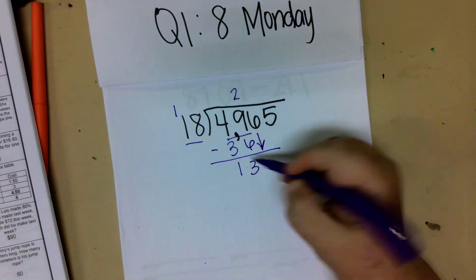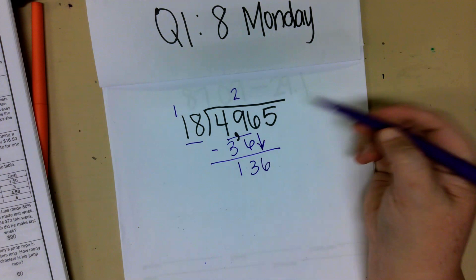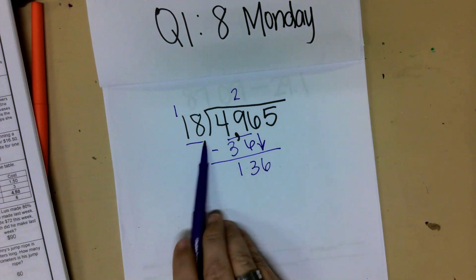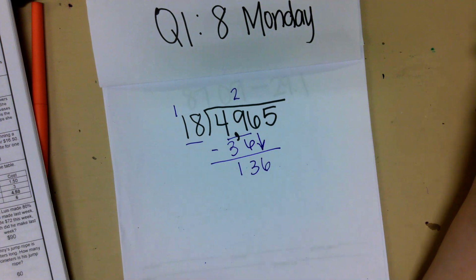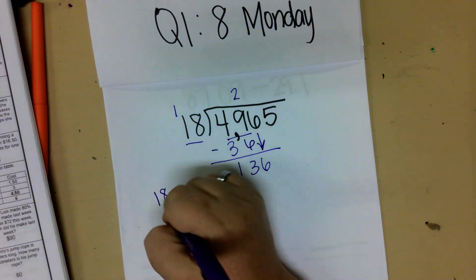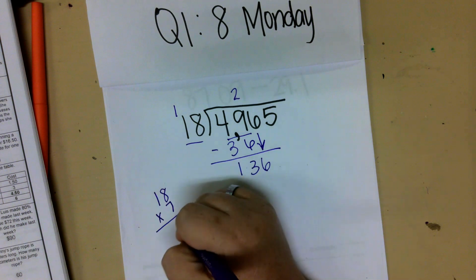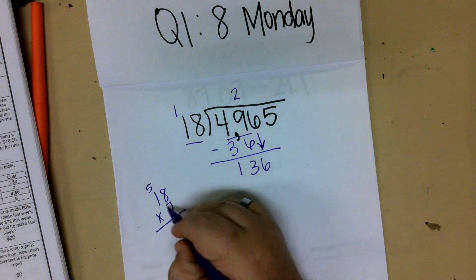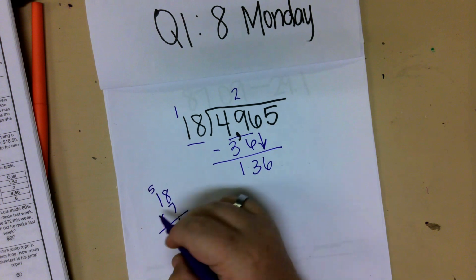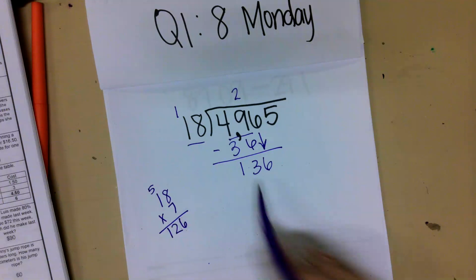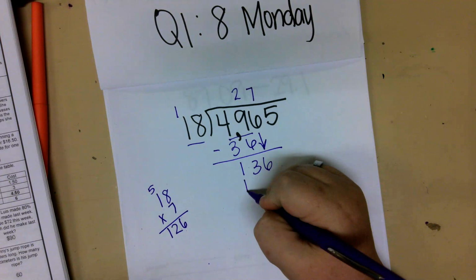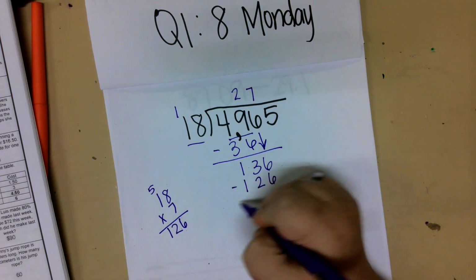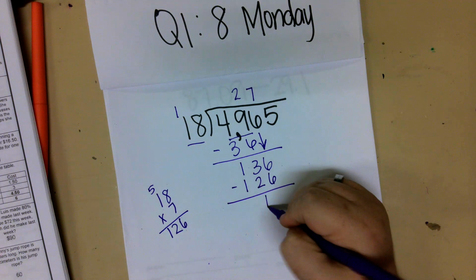Okay, I can't put 18 into 13, so let's bring this 6 down. All right, how many 20s, let's say, could I get into 136? Well, let's see, that would be about 7. I'm going to try it over here just to make sure. 18 times 7, that would be 56, carry the 5, 7 plus 1 plus 5. That would leave me with 12. Okay, that would work. So do 7, and I've already done my math, so I'm just going to bring that over here. 126. When I subtract 136 and 126, I'm going to be left with 10.